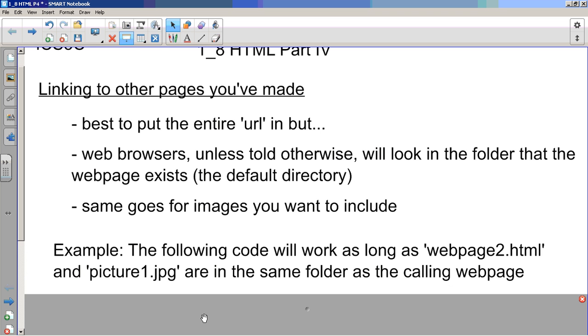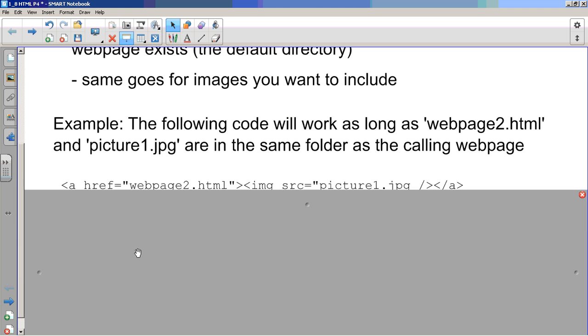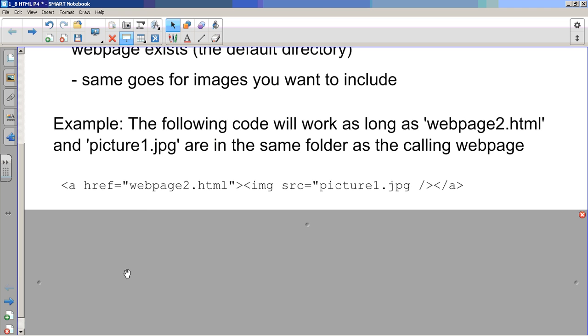It says, example, the following code will work as long as webpage2.html and picture1.jpg are in the same folder as the calling web page. So on a web page, and I'll show you my example in a second, we've got a link, and there's no URL there.